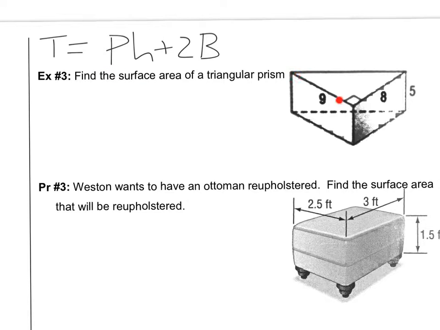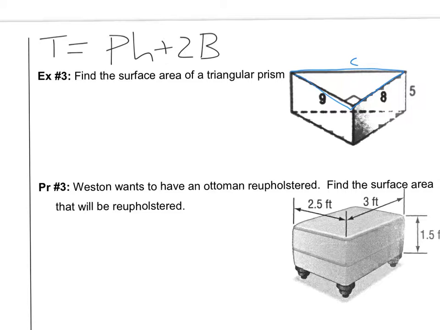In order to find the perimeter, we got to find the perimeter of the base. Remember, the base is the thing that is not a rectangle, so that means this triangle is the base. So let's do it in blue here. Problem is that I have this right triangle. I have this side 9, this side 8. I do not have this side to get the perimeter. However, that shouldn't be that hard to do.